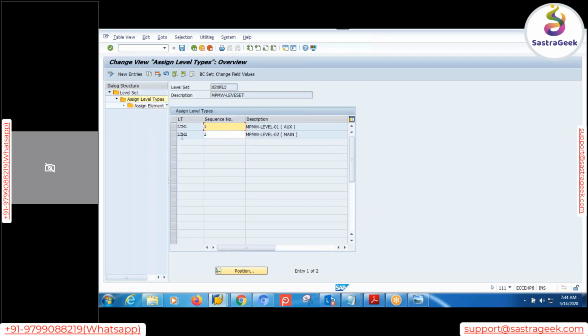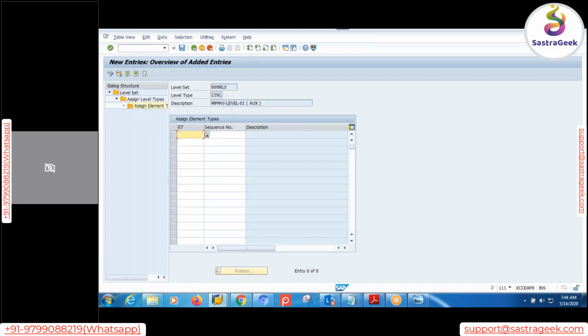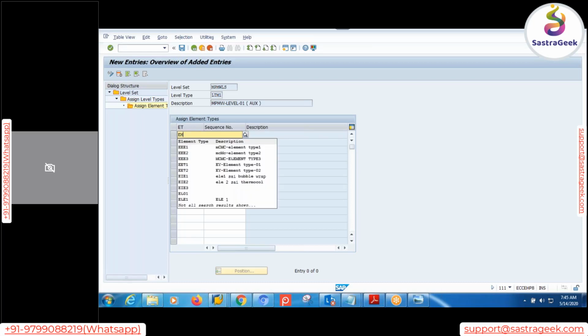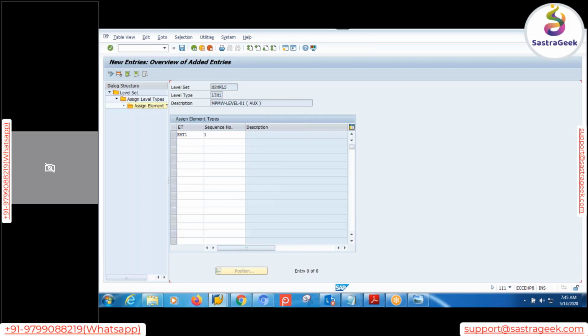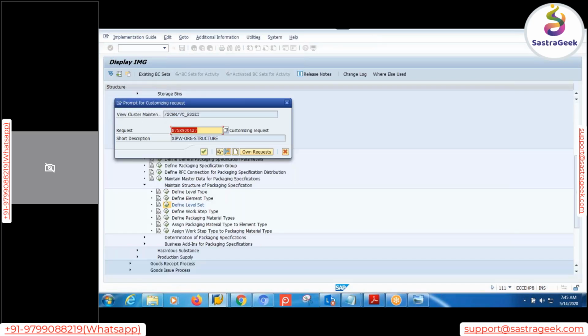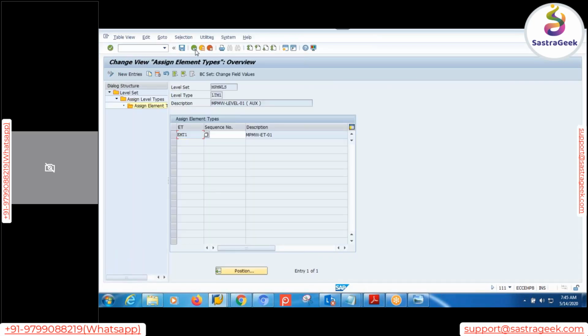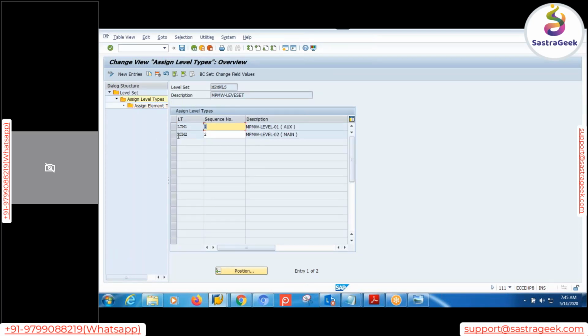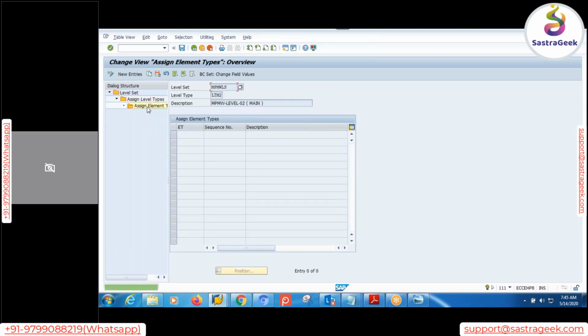Two levels are there. Within this level type, assign it. Say here, under a single level type, we can use multiple element types or else different ones also. Different cases you can practice. Okay. EMT1, sequence number 1. Now LTM2, EMT2.